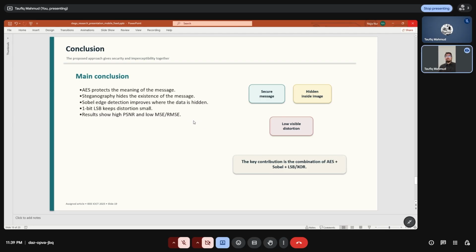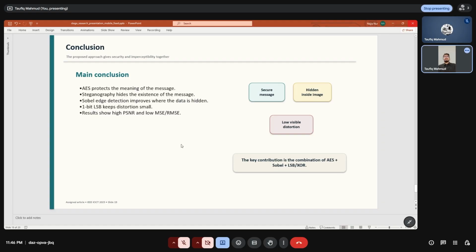The message is secured by the AES method and hidden inside the image, with very low visible distortion. The distortion happens because we change the image pixels while hiding with the Sobel edge detection pixel method. So the key contribution is the combination of AES plus Sobel plus LSB and XOR methods.